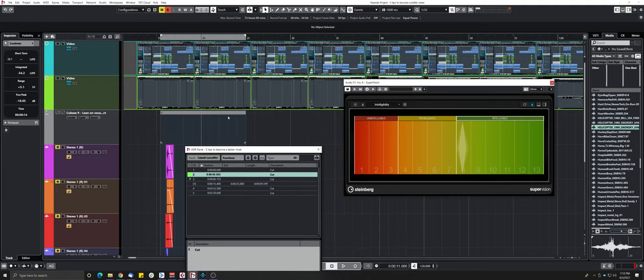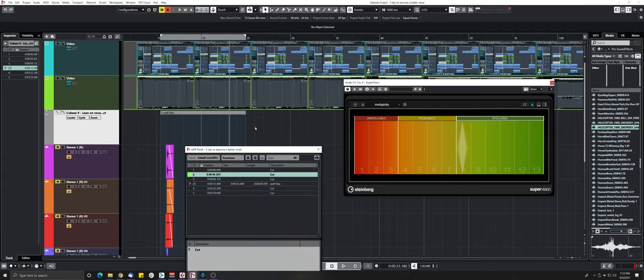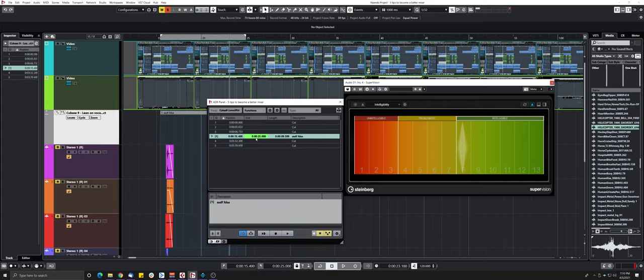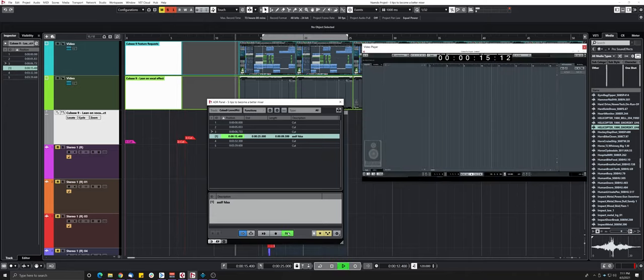You put some loop markers here. Let's say this one, I would like to have some text. And then in your ADR panel, you can click on the different takes that you want and press record, and it will jump around to the different takes you selected. And on the video window, you will basically see a guide that will let you know when to start saying your line. So let's try it out.